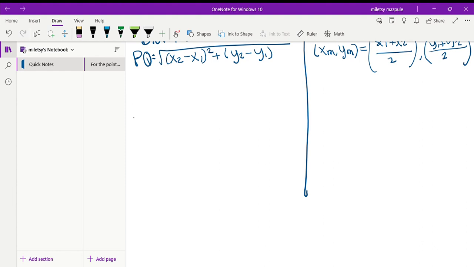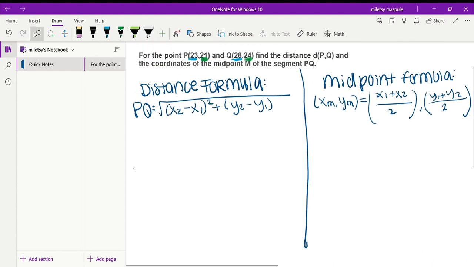I will be demonstrating how to do the problem that Nacia posted in our first discussion. She put it as an attachment, and if you click it, you can see that it's this problem that I typed out over here. Now, I'm going to start off by pointing out, I've already written the formulas out for the purpose of the problem.